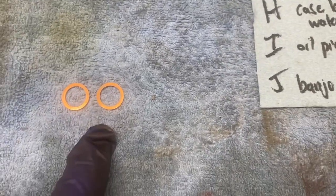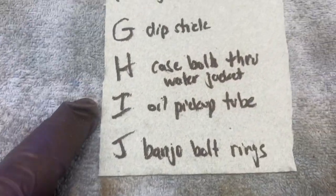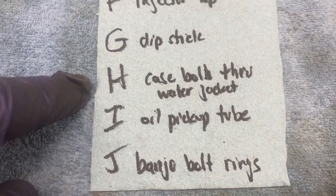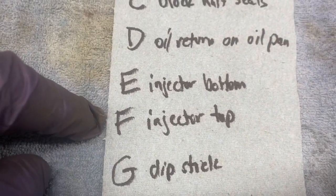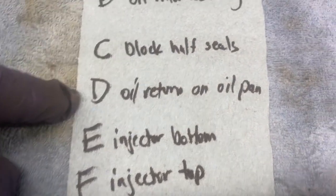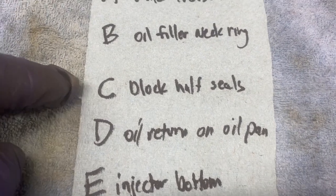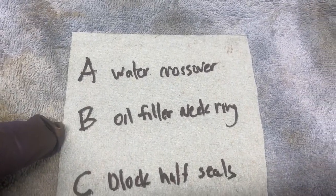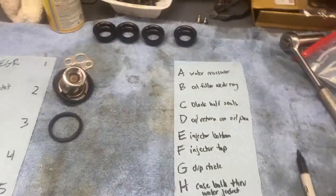I know what banjo bolts are. I don't know where they are in the engine. I gotta figure that one out yet. Oil pickup tube. Case bolts through the water jacket, which I didn't do. Dipstick O-rings, injector top and bottom. Oil return gasket for the oil pan, block half seals, which I didn't use, oil filler neck O-ring, and then the water crossover. And then these are the top of the spark plug tubes.